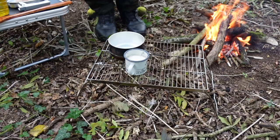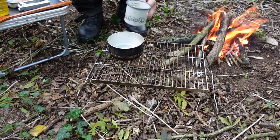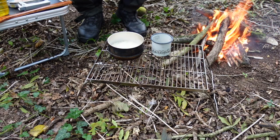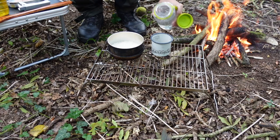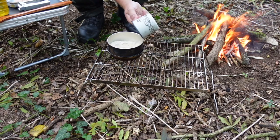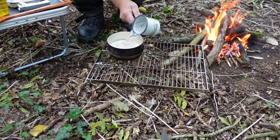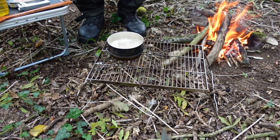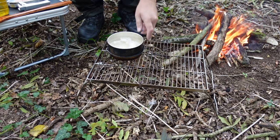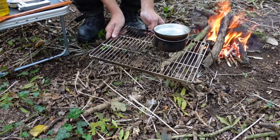I'm going to be doing some rice with this, so I'm going to put the rice on now because it'll take a while. Thank you to Jamie Oliver. One part rice, two parts water. So there's the rice, and two of those of water. You can hear that deer in the background barking. A bit early for that one. This usually comes around later. So, that's the rice. Put the lid on it and stick it over the fire.